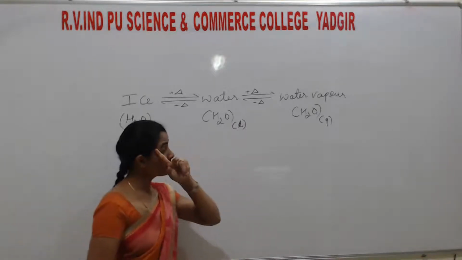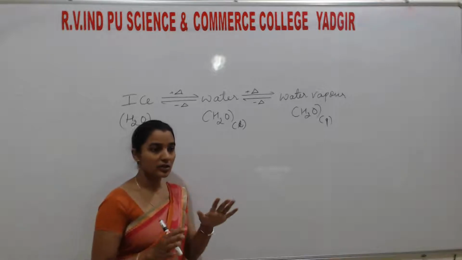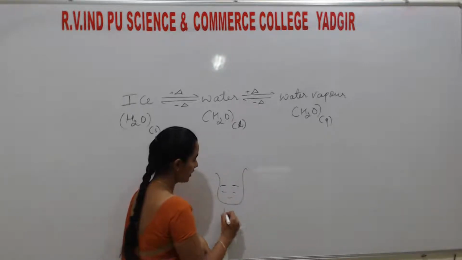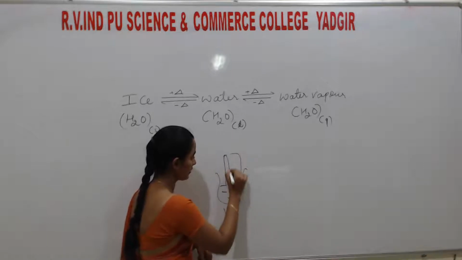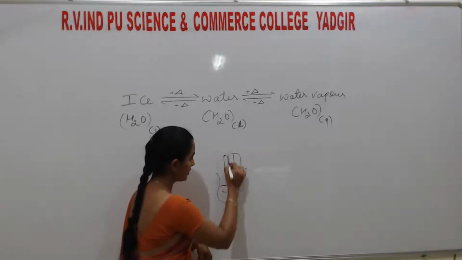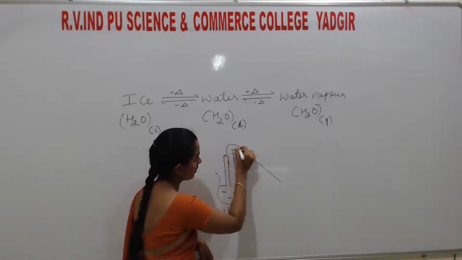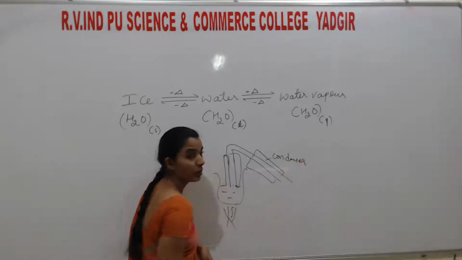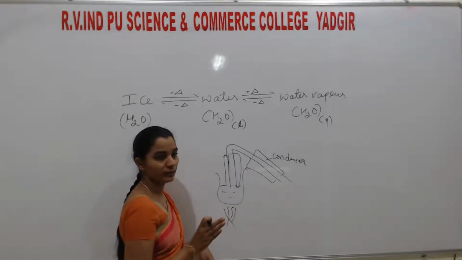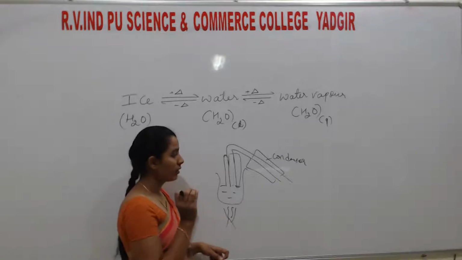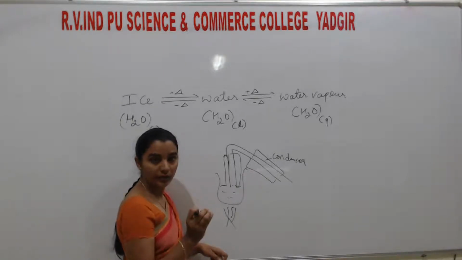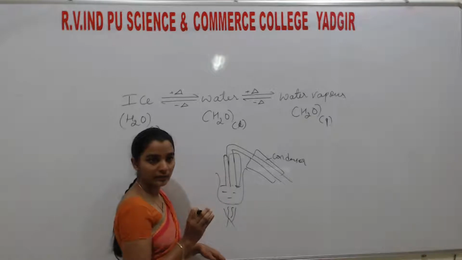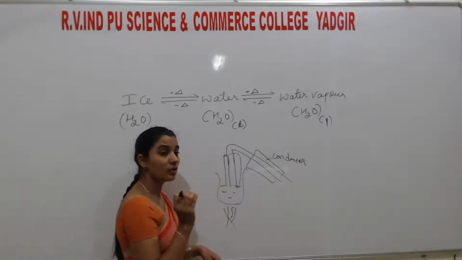Next, you also know the fractional distillation process. In fractional distillation, liquids with two different boiling points are there. Assume the liquids are here, heat is supplied here, and a condenser is here. This one is the condenser, meaning cooler. Condense means cool. In an engine you always say the condenser and the coolant. In a nuclear power reactor there is a coolant that acts as a moderator. Condenser means something used to cool the water vapor.